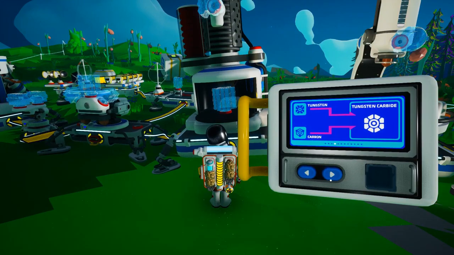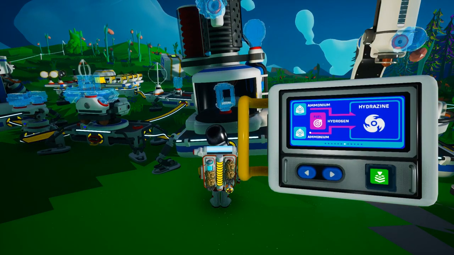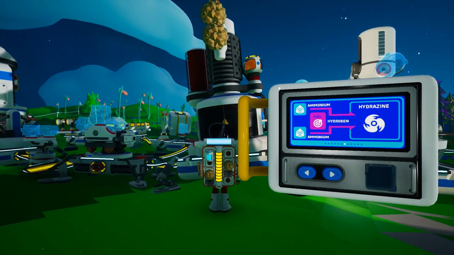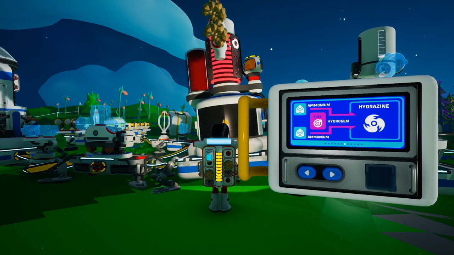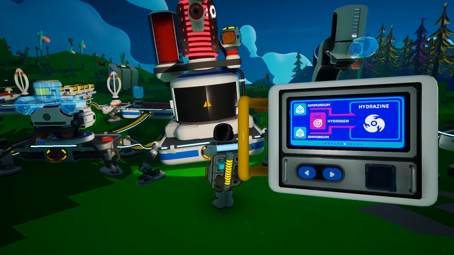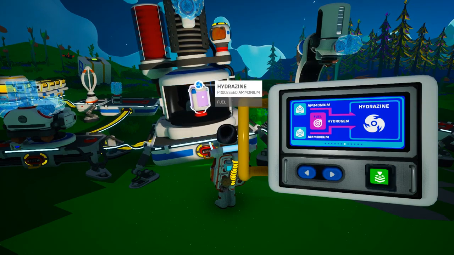Right, let's have a go. So we need, first of all, to make hydrazine, which we can do, if I've done this correctly. Hydrogen gas, 2 thingamabobs, and we need 2. And I think we may only actually need 1 hydrazine, thinking about it. Right, let's make sure that we remember to take this out before we continue.